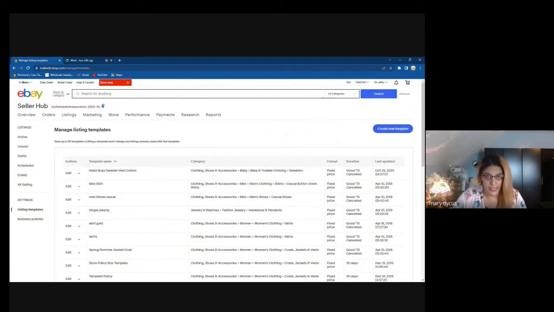Instead of typing in every additional description, business policy, shipping policy, and condition, if it's already inputted and you've already typed it, then you don't have to spend time typing extra information. So let's go to create new template. And you can create up to 50 templates.